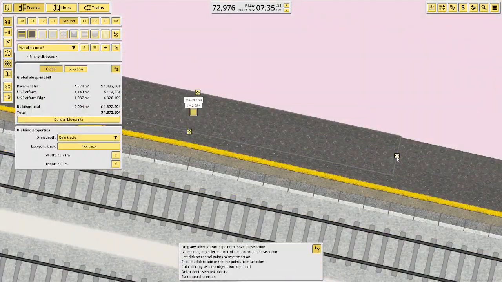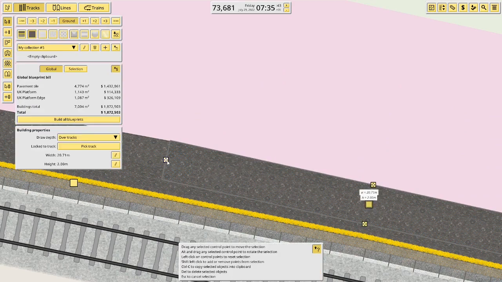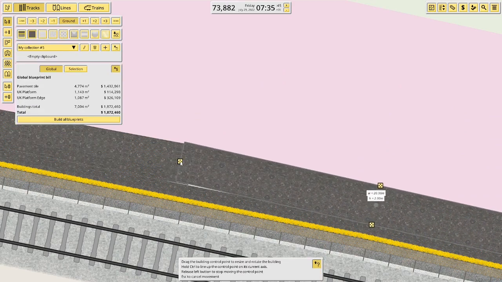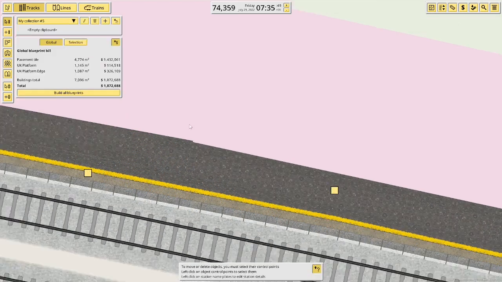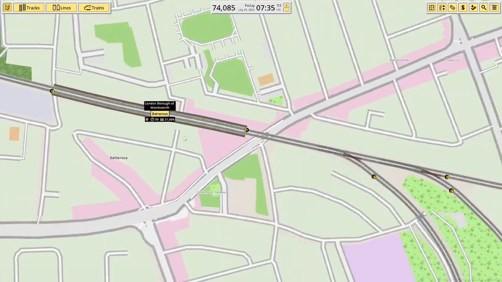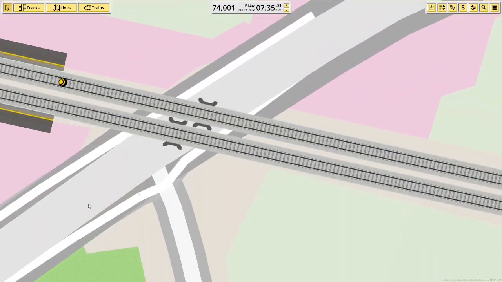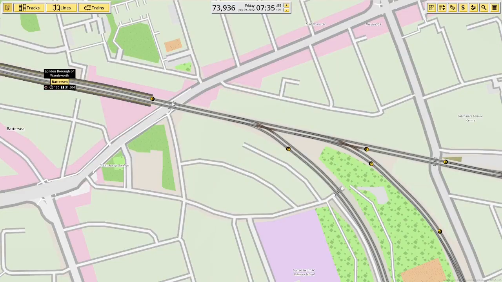Okay, so I'm pretty much done with putting the platform in. Now this will easily suffice for your station, especially one this size. But I always like to add a little bit more. I know there's not normally a station here in real life, but I'd imagine that the station entrance is on this road here. So what I might want to do is put in a station entrance.